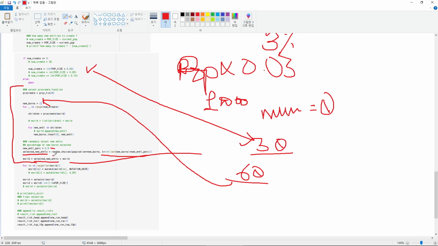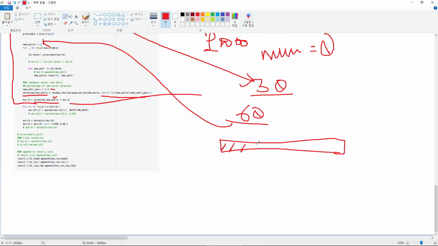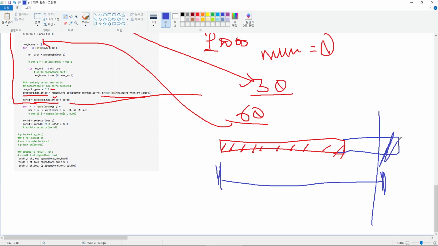This is very important, introducing them at the front, because the pre-existing world, after being ranked and recreated, has all these entities ranked, and if the newborns are appended here, and I limit the population, for example from here to here, or all the way down to here, these guys will be gone.